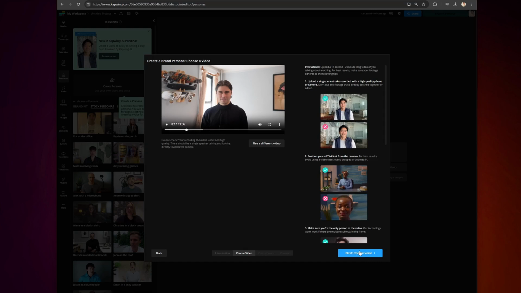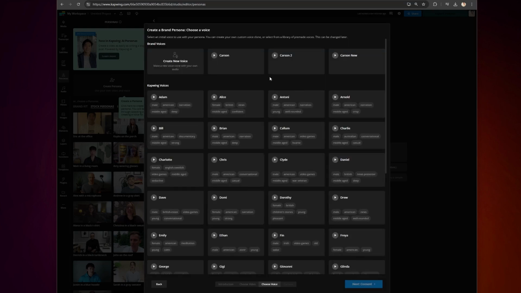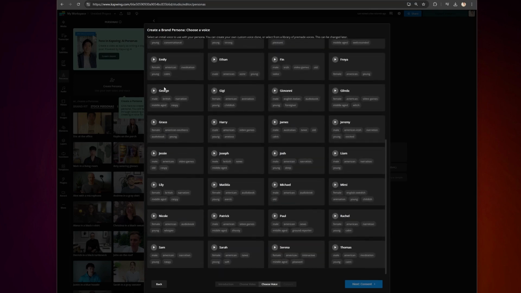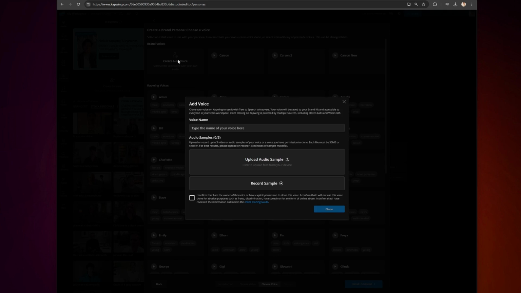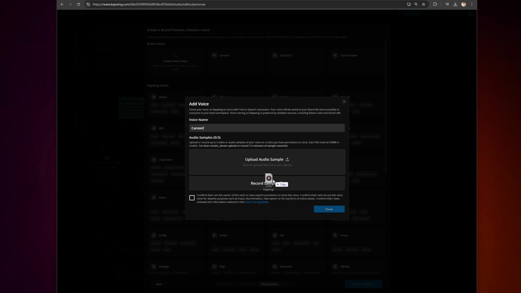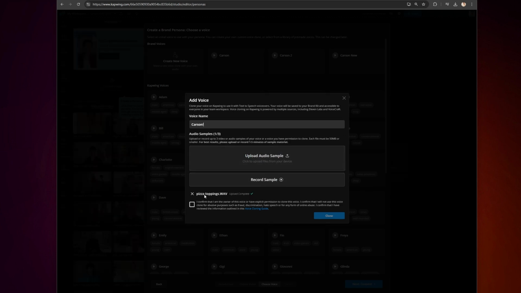You need to select a voice for your clone by clicking the blue Choose Voice button. You'll see there's a long list of stock voices that you could use to replace your own voice. However, to create an AI twin as we are today, you'll want to select Create a New Voice at the top of the page. Add a name for your new twin, and then upload the video file you recorded for the voice. If it's too long, you may need to trim it down or convert it to audio before uploading. Alternatively, you can record a new audio file if you prefer.